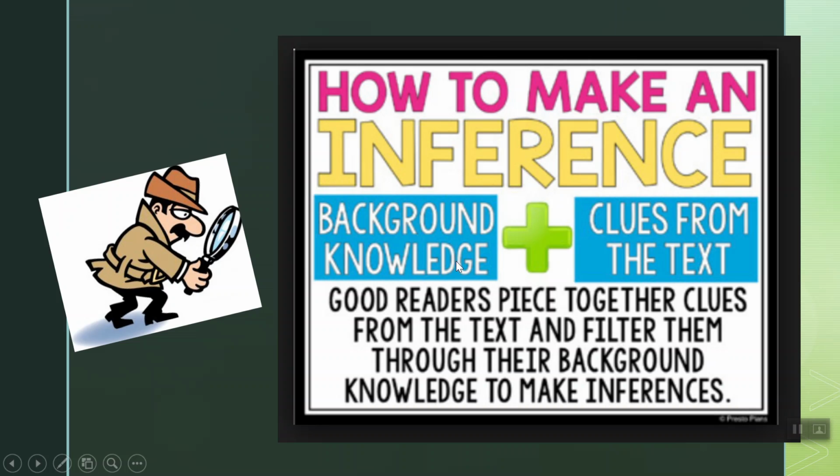You're taking your background knowledge, which you already know, plus the clues from the text, and putting those together to make a good inference about something that was not specifically told in the text. So as a reader, you have to piece together the clues from the text, plus your own knowledge, to make a good conclusion about something that the author did not directly state in the text. All right, let's practice with the passage.